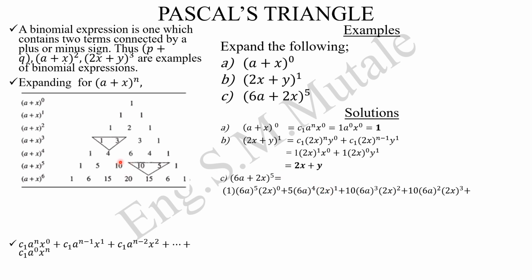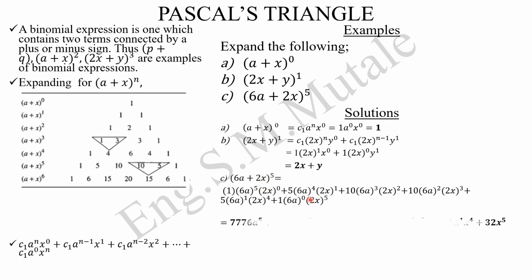You get another coefficient there, which is a 10. If you get a 10 like that, you realize that this 6a was a 4 there, it becomes a 3. This 2x was a 1, here it becomes a 2. It goes all the way. Then you get another term, which is a 5. When you get a 5, you realize that you're going to have that. And then the last one, which is a 1, which is this one. So the first term, which started with a 5, goes on up to 0, which is this one. And then the last term there, which is 2x, started from 0, it has now become a 5.